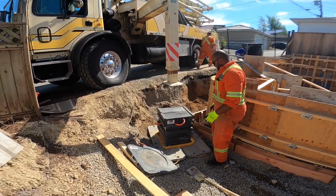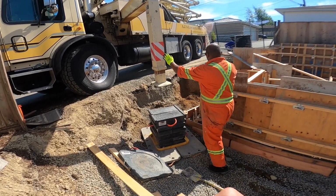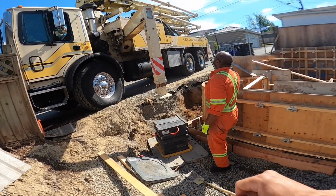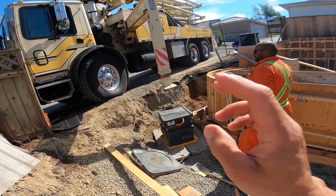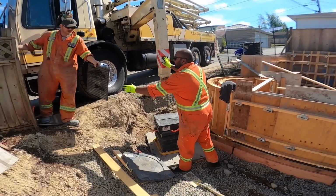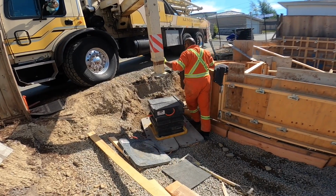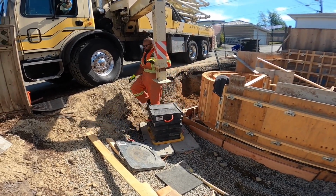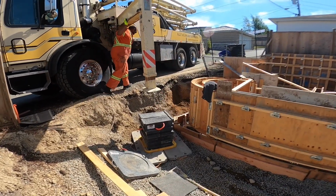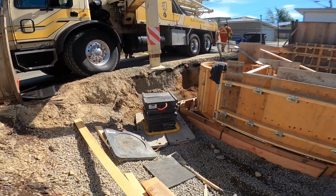Now for these pads, or these locking cribbing blocks, the original version I know is engineered to be stacked as high as, I believe it was 8 feet tall. I don't know exactly what the spec is on these, but I'm going to say it's going to be at least 5 or 6 feet. In our application, we've never had to stack them too much higher than this anyhow. Yeah, it is quite impressive how high they can be stacked, and it is fully engineered and endorsed by the manufacturer.